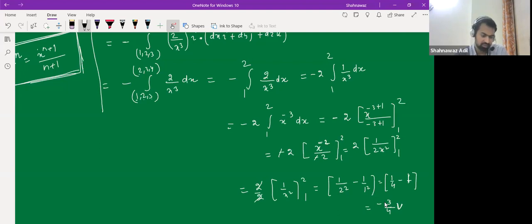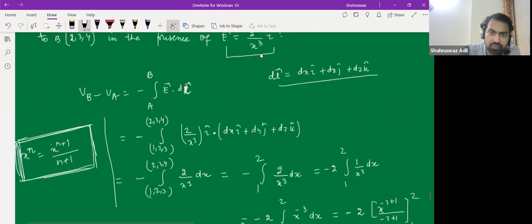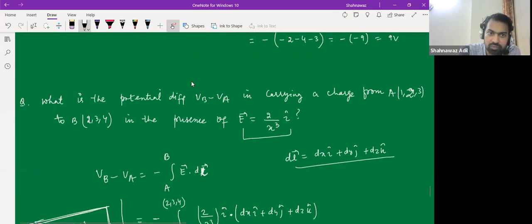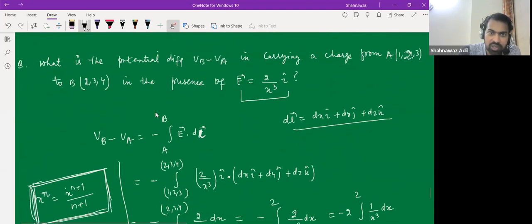Guys, clear, or do you have any doubts? Okay. So, Rabia, what about you? Yes, sir, it's clear. Okay, so please note it down from here, and then we will do the next question. And you guys practice integration and differentiation. You have forgotten integration and differentiation, so practice that.